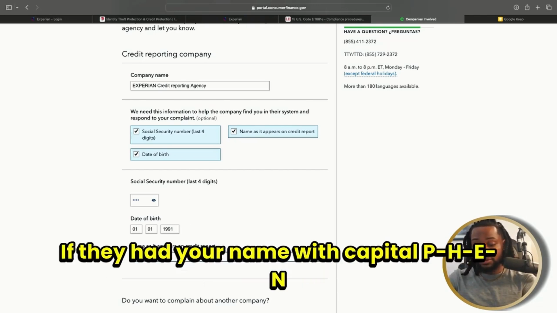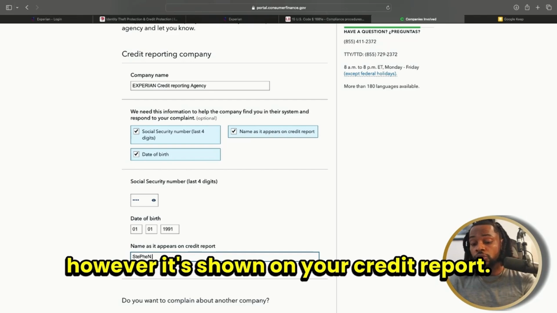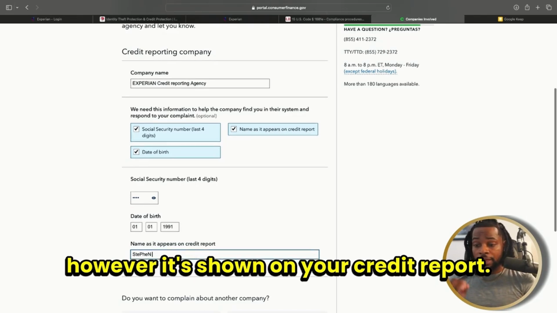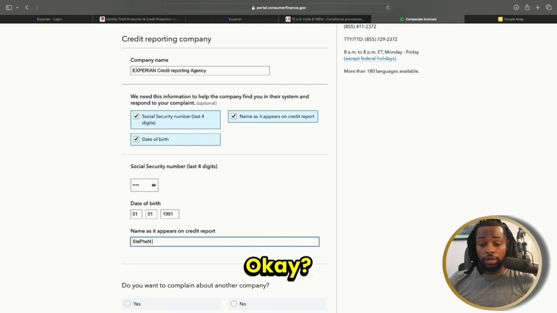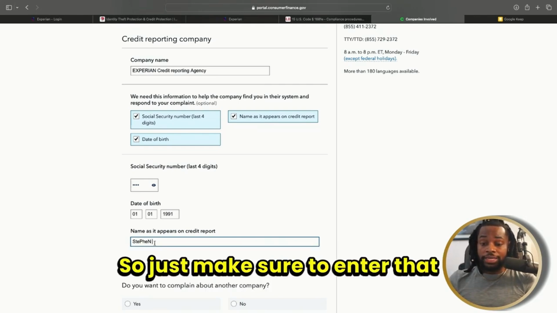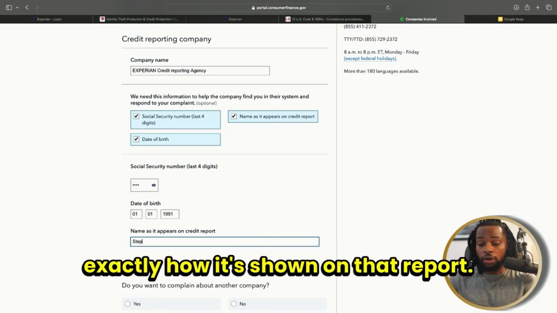If they had your name with a capital PHEN, however it's shown on your credit report, that's the exact way you want to make sure to enter it. Okay, so just make sure to enter that exactly how it's shown on that report.